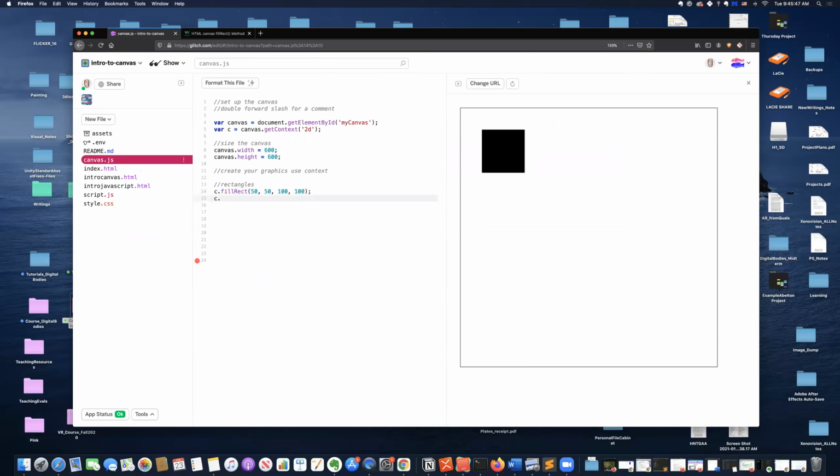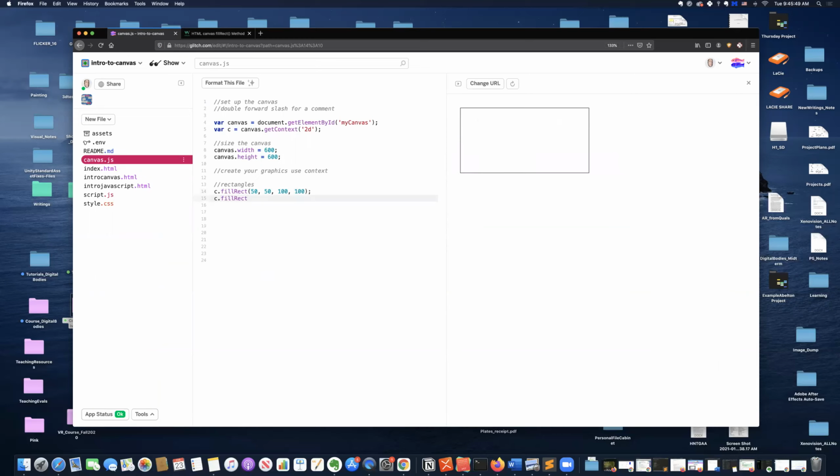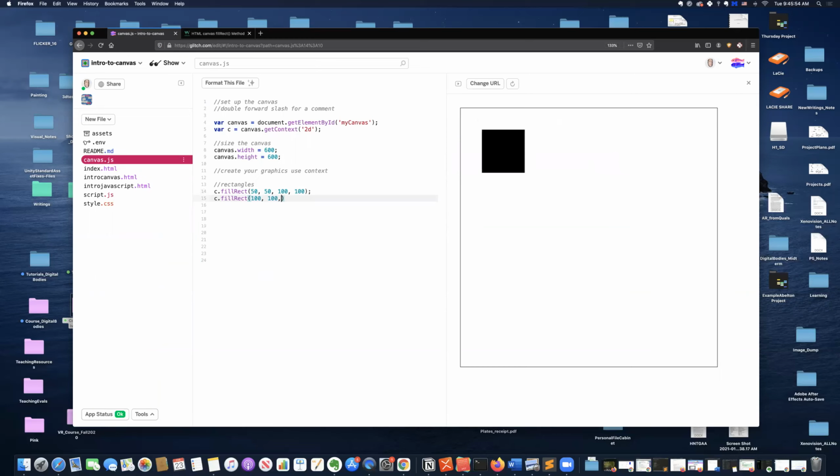So I'll create another one, fillRect, and do 100 over, 100 down, make it 150 and 200. And so it's going to draw it wherever I tell it, even if there's another thing there, it's just going to overlap them. And this rectangle is in front of this rectangle. So I'm going to move that over. I'm going to make it smaller too. Let's make it 75 and 100.